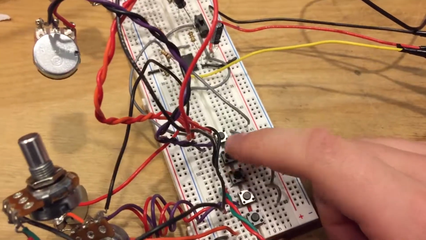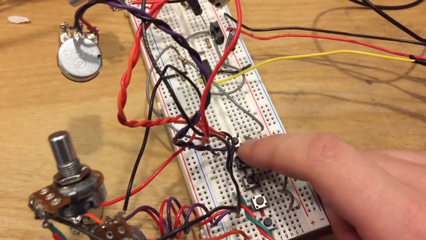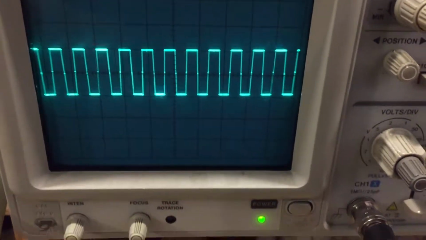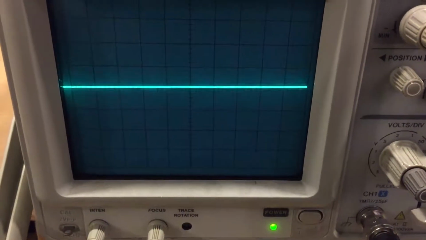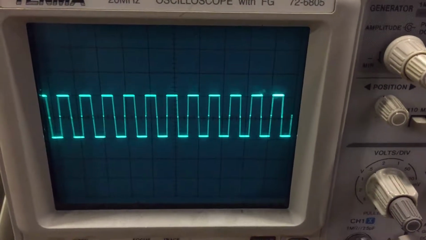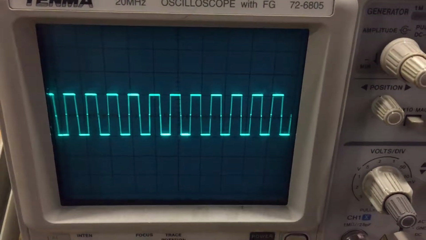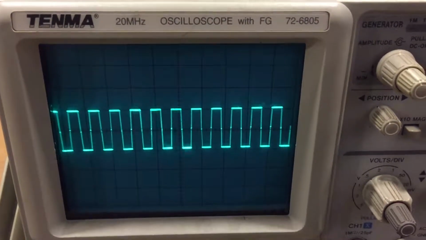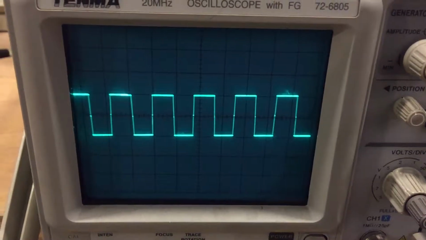And we can go an octave higher than that right here, and this is the result we get. Comparing it to an octave below, which is this, we get this. You can see again that twice as many cycles can fit into the same window of time.